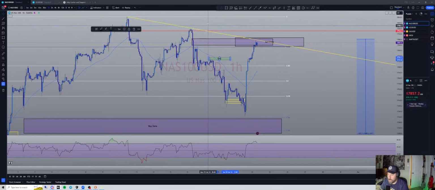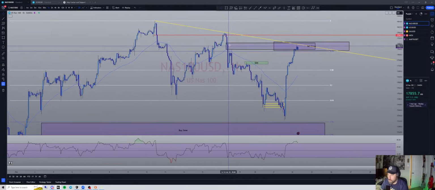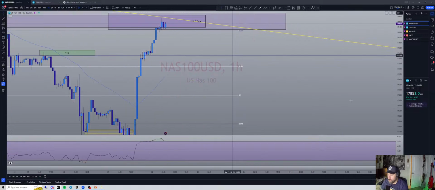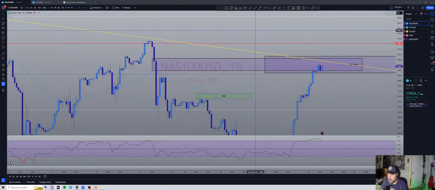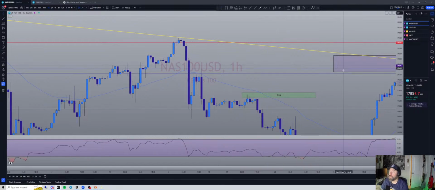Then if we look at this section here, let me delete this, right inside here, and I actually pointed this out last night, that's why my square is right here, that's where what I refer to as the kissing candles are. This was on the market overview call last night, and this is what we were expecting to see this morning. So it happened. It's in our area.